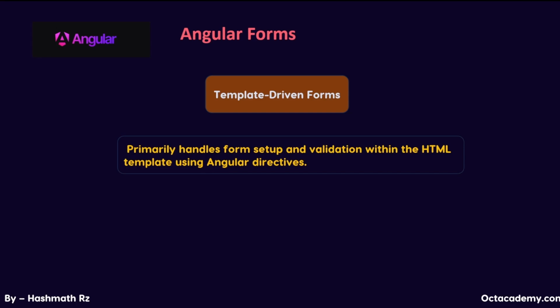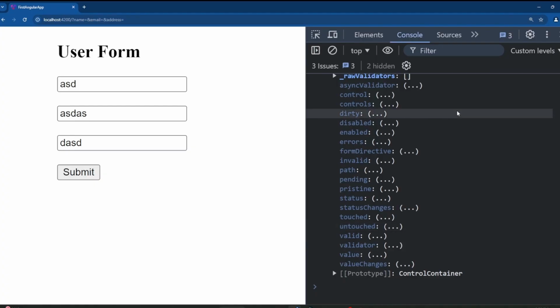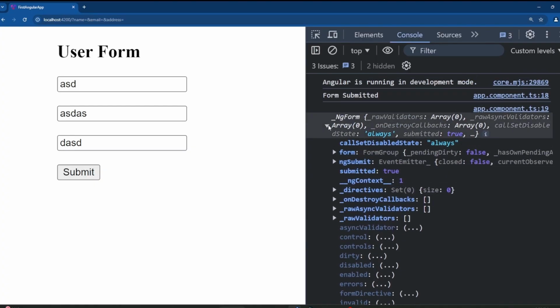Alright, so guys, this is what a template driven form does. It primarily handles form setup and validations within the HTML template using Angular directives. So as I mentioned earlier, when we use the NgForm directive, it creates the new instance of the form group class. So that's why we got this entire form group class within this NgForm.